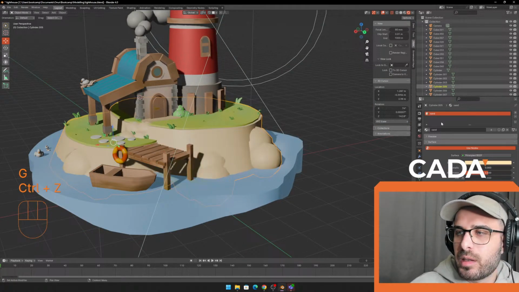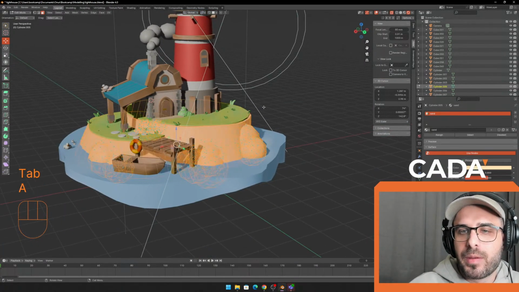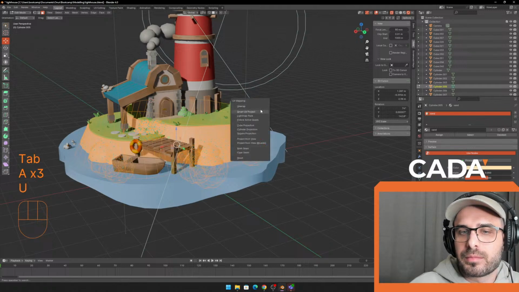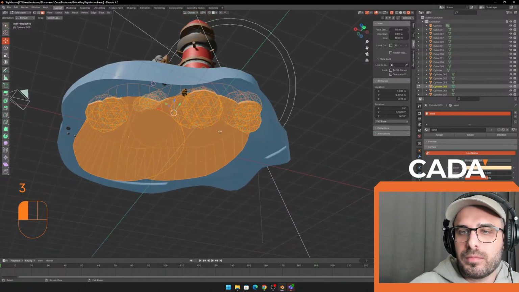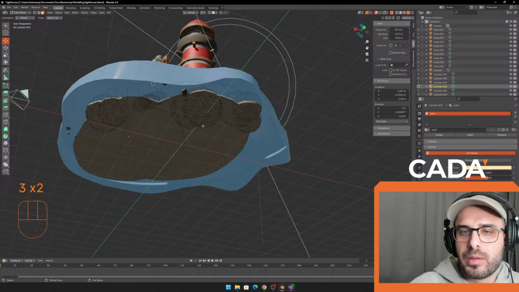Combine all these sandy assets. Just delete the bottoms here real quick.